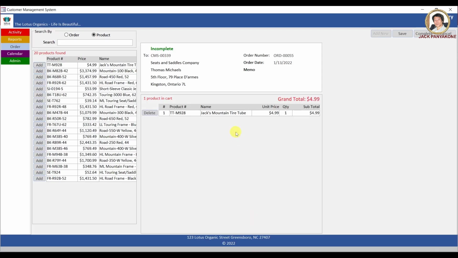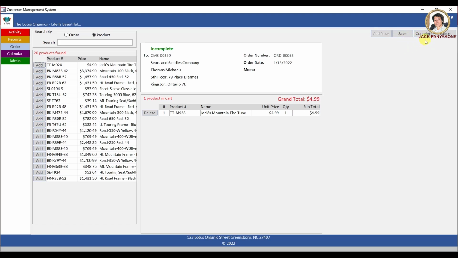All right, so the POS will look similar to that. We are going to change a couple of buttons here. We can change this one to complete or print. Either way it's going to do the same thing.